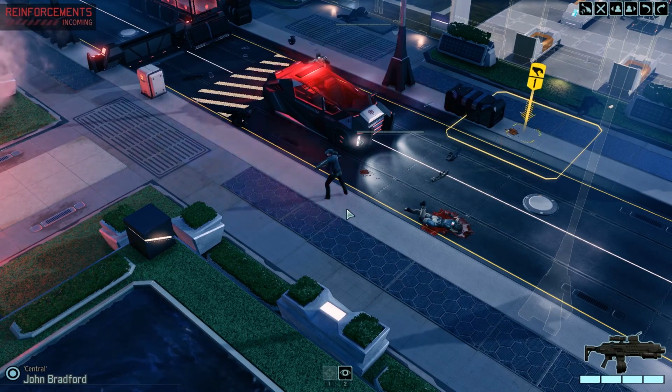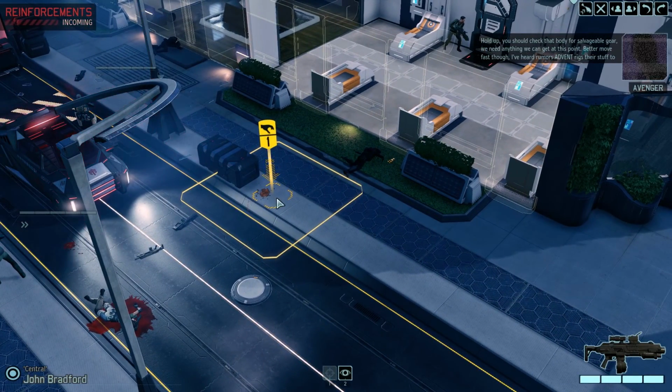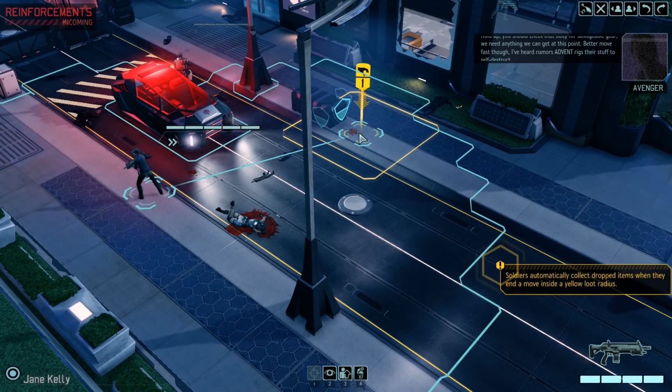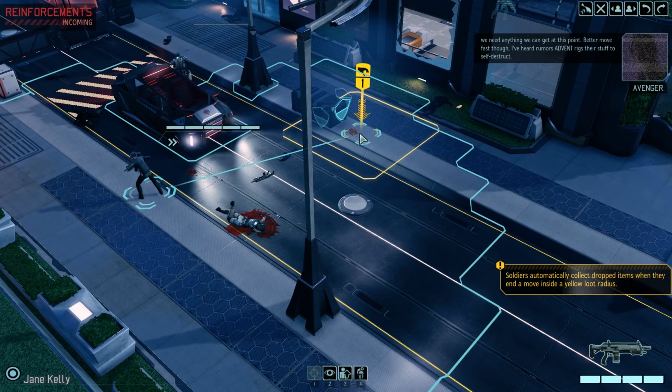Three, you're up. Hold up. You should check that body for salvageable gear. We need anything we can get at this point. Sure. Better be fast, though. I've heard rumors Advent rigs their stuff to self-destruct.